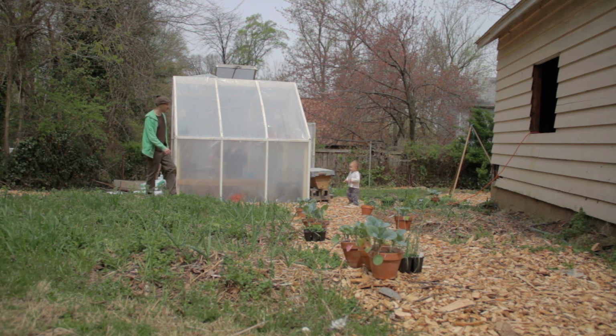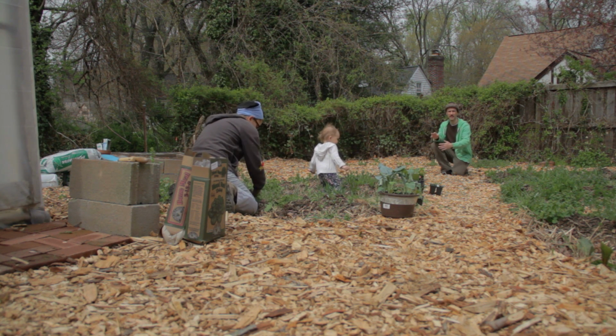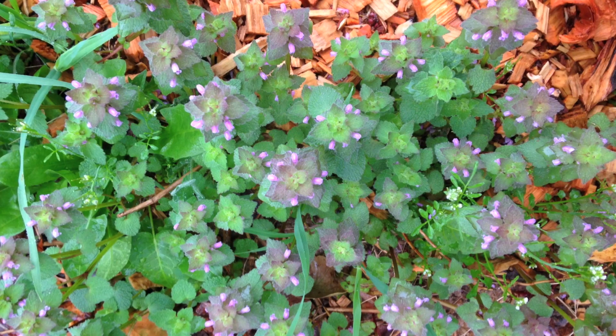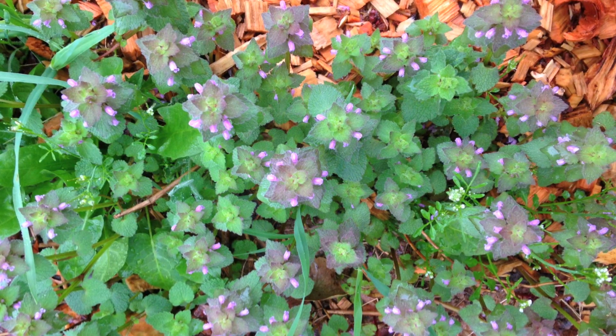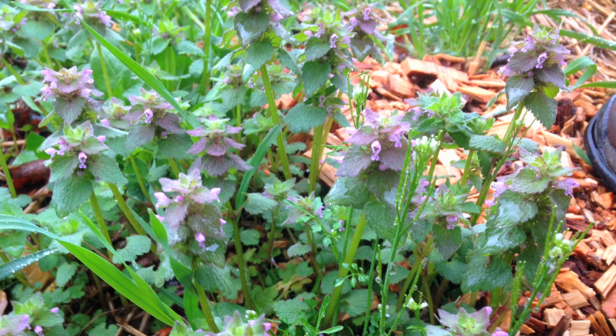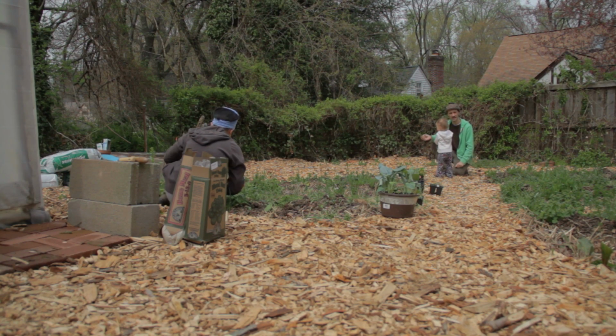Let's do this, Lolo Faye. So we've taken everything out of the greenhouse and basically laid it out where it's going to be in the rows in the garden. And right now we're going to chop down some of the overgrowth. We have purple dead nettle all over the garden. It's a pretty cover crop. The bees seem to like it, and they say that the flowers have a delicious taste.